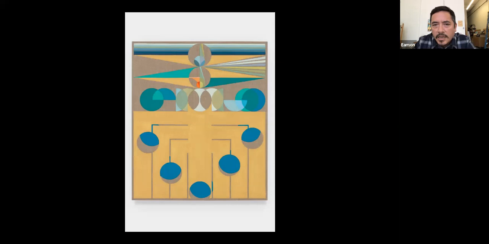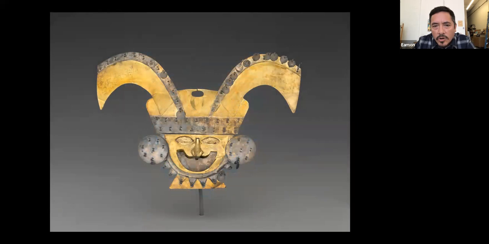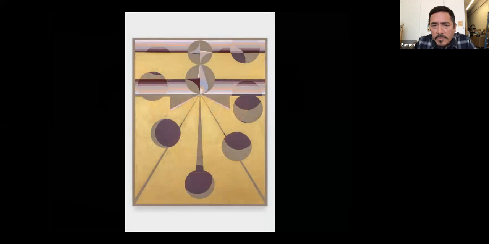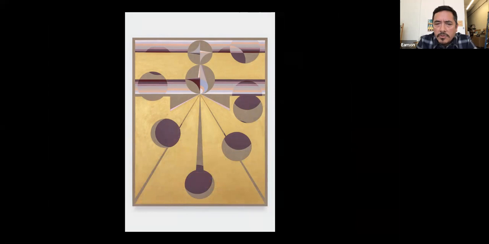When I look at these works, at least the lineage and the history that they come out of, I can't help but see the ritual behind it. I can't help but see the elements of communication across time. And to get into that personal story, these works come out of an experience in which I lost my mother. She was in Peru at the time, and I had to go down there and deal with a lot of that.